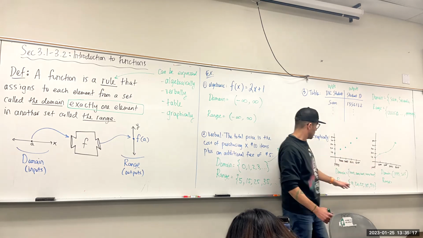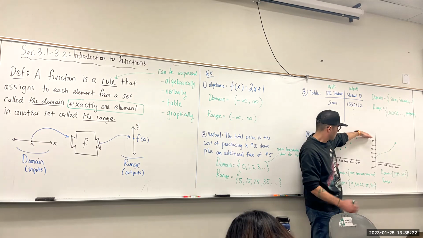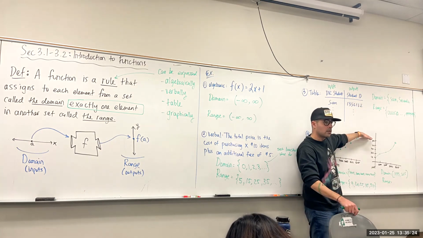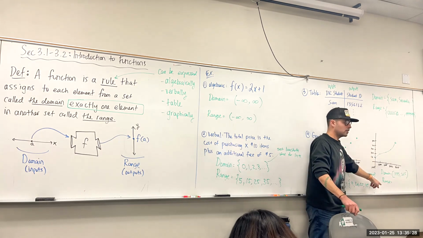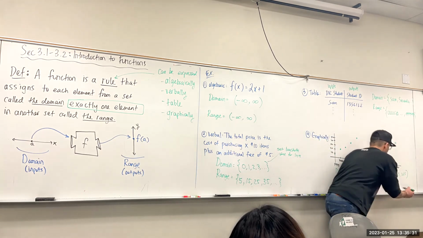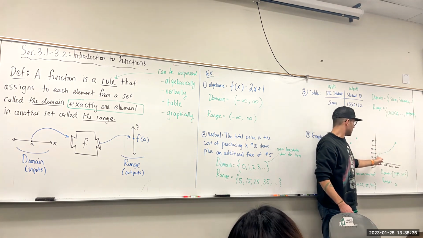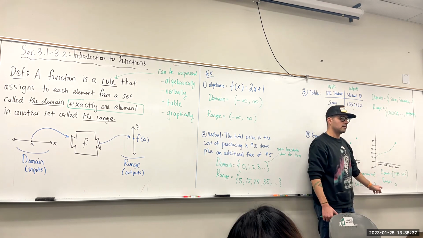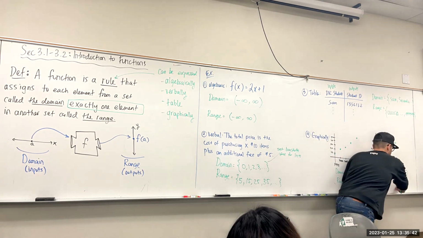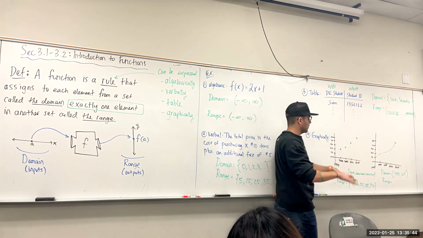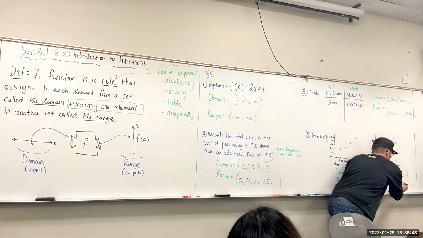Range. Are we including all the values from 9 to 50? Yes. Do we include 9? Sorry, question. Did you say 0 because it's less than or equal to 0? For the range? If you started at 0, then on this graph there needs to be a point that has the y coordinate 0. But there isn't, right? So we wouldn't start from 0. Yeah, good question. What's the smallest y value that we're using? 9. Is it included? Yes.